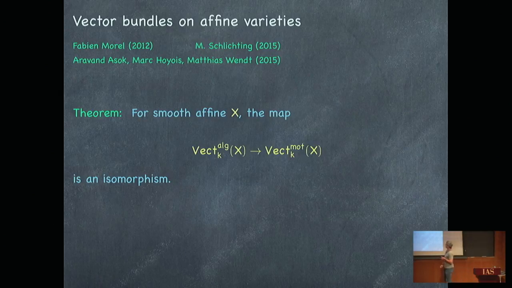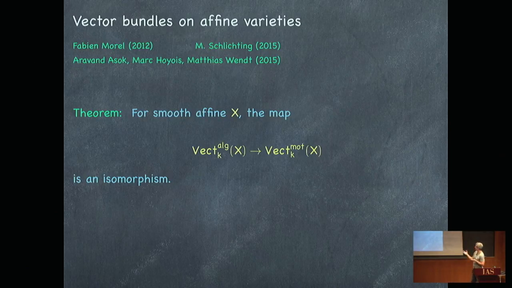Now, this theorem is a really fantastic theorem, and it is really the ultimate expression of the homotopy invariance of bundle theory in algebra. Fabian mentioned this theorem in his talk. I wrote the date 2012 because that's when he published the result in his book, but I know from personal conversations it was around for a long time before that. There was a dramatic simplification and a generalization of this in 2015 due to Aravind Asok, Marc Hoyois, and Matthias Wendt.